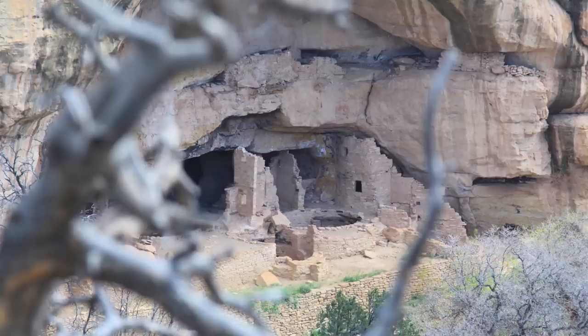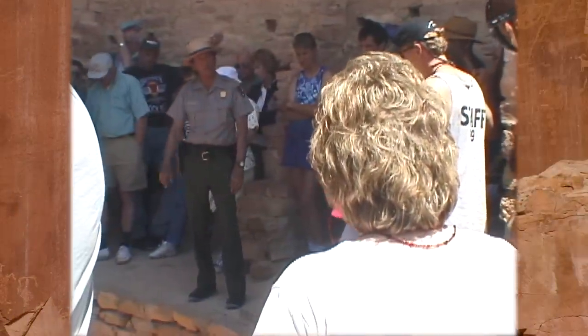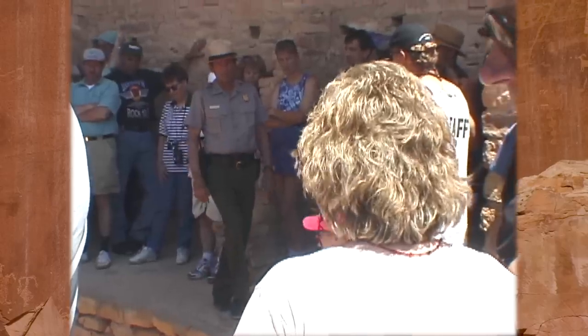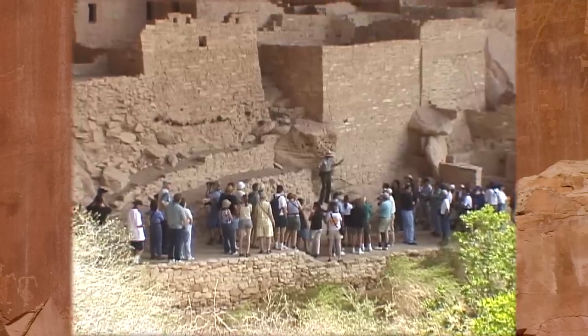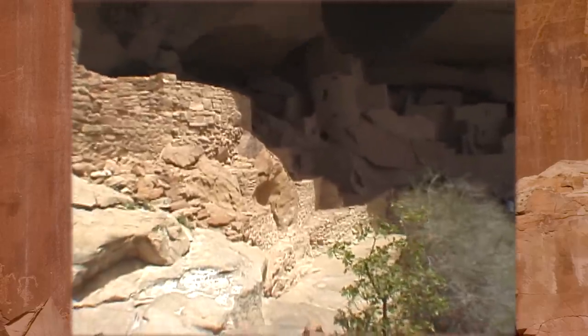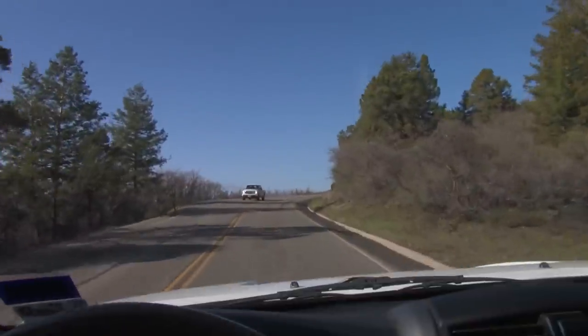75% of the 600 cliff dwellings in the park have only 1 to 5 rooms each. The ranger told us that it's believed that most of the structures were used to store grain, and it's thought that Cliff Palace was a social and administrative site that was frequently used for ceremonies. The ranger talk was informative, and he answered all questions. The tour is only about 45 minutes long, but it can be hot, so it's a good idea to bring some water.